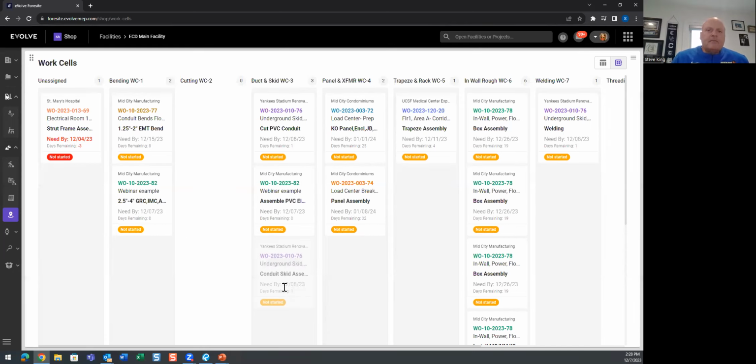But here you can see a grayed out task. The reason that's grayed out is because it has a predecessor that has not been completed before we can do this one. So in one of these work cells here, there's a task that must be finished before this one. As soon as that task is finished, this one will be available to begin. So we can set predecessor relationships, start to finish relationships are what we support at the current time.